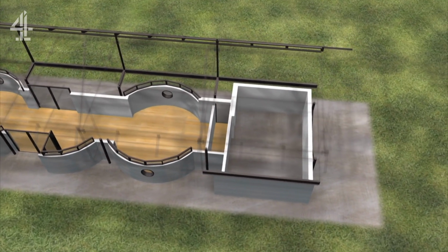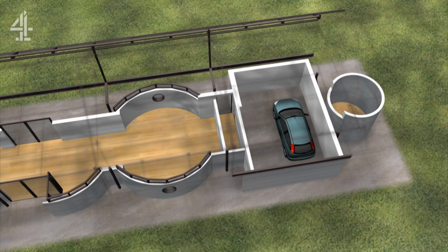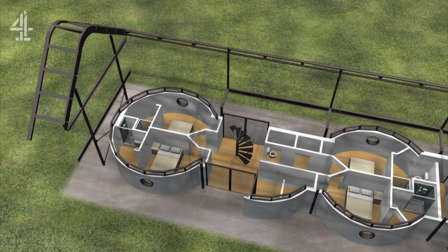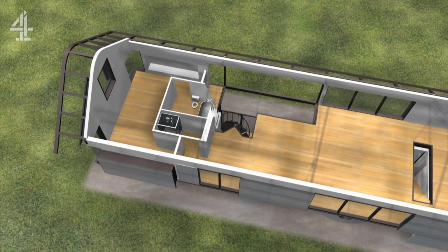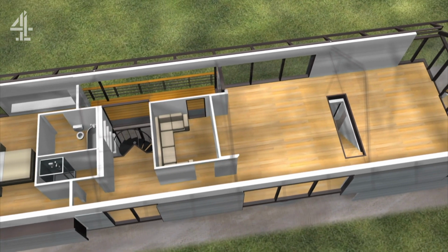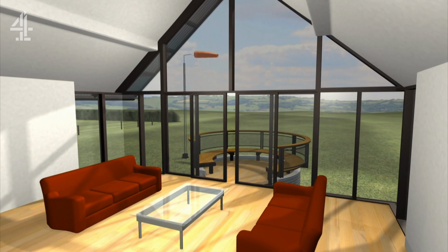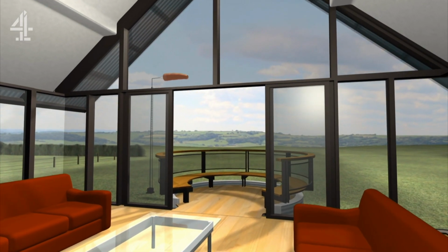Inside, the ground floor will house a state-of-the-art wood pellet boiler, a garage, 4 curved bedrooms with facilities, and a slender spiral staircase which will lead up to the first floor, Colin and Marta's elevated private apartment containing a master bedroom, a veranda, snug and the open-plan centerpiece of their live-work home. This will be their air traffic control center for living in, a sitting room, kitchen and balcony where they can keep track of everything going on outside.